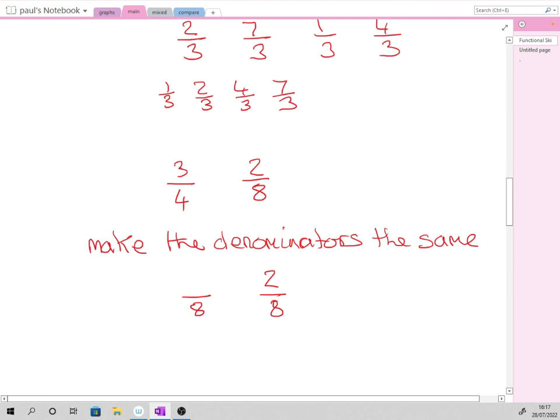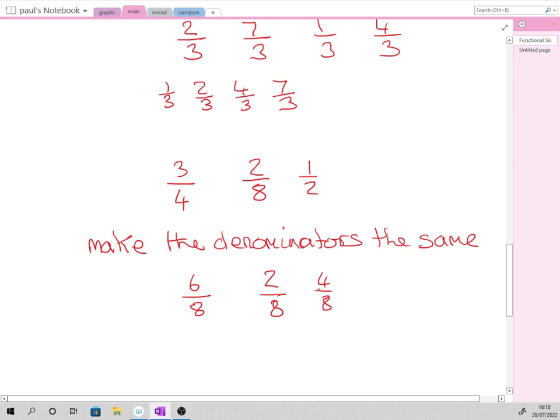So we have to do the same on the top as we did on the bottom. Double that gives you 6/8. So 6/8 is an equivalent of 3/4. All you're doing is making equivalents so that you get all the denominators the same. If we have a half there, we're going to make that the same as the 8. So we have to multiply that number by 4 to make it an 8, so we multiply the top by 4. See, 4/8 is the same as a half.